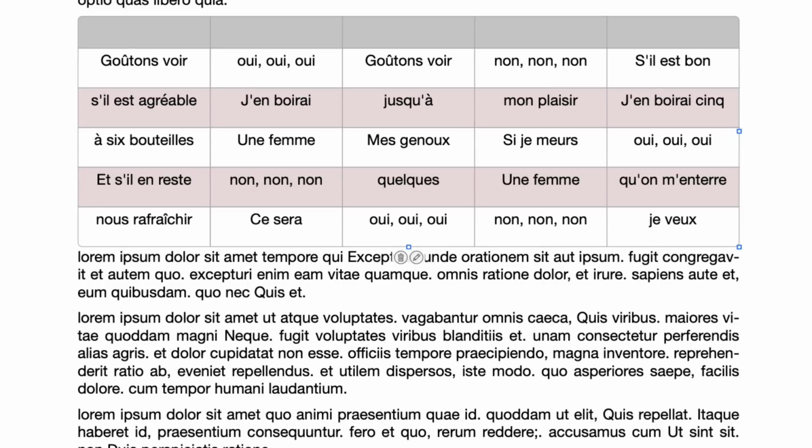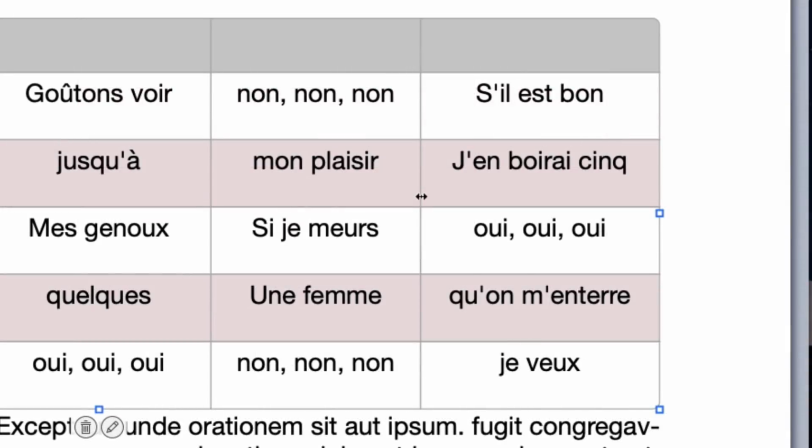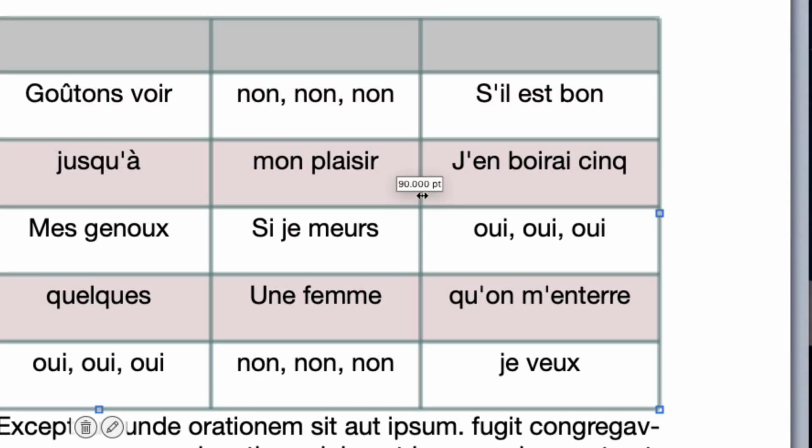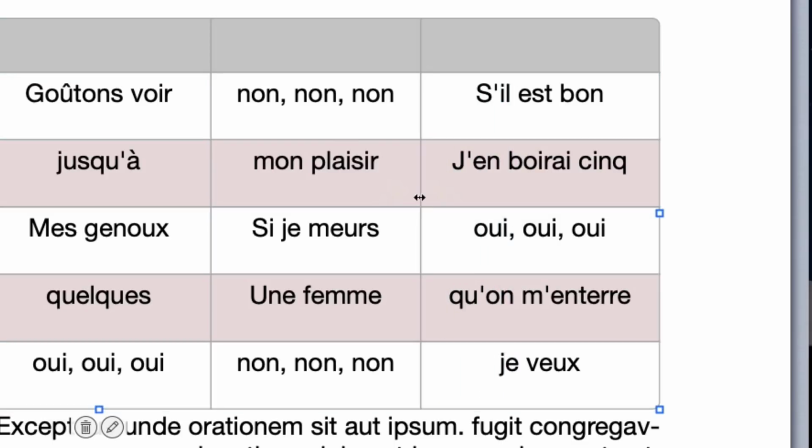Size matters, right? Well, with Mellel 4.2 it does. You can now see and set the height and width of cells. First thing you'll notice is that when you drag a border, this handy measurement box appears, showing the size of the column in your measurement unit of choice. Second, if you double-click a border, this measurement box appears and stays on the screen and allows you to enter a value.